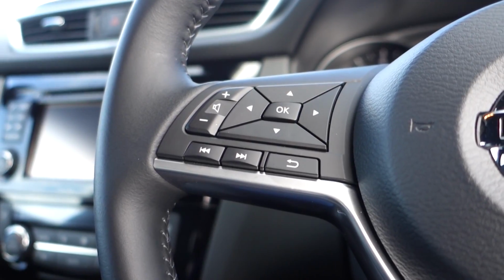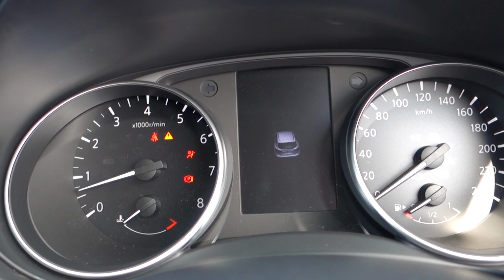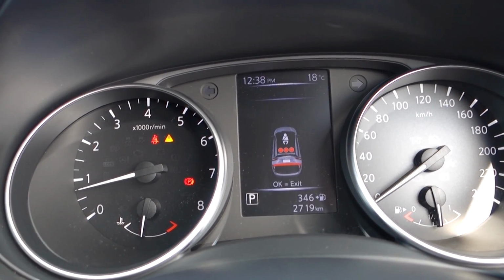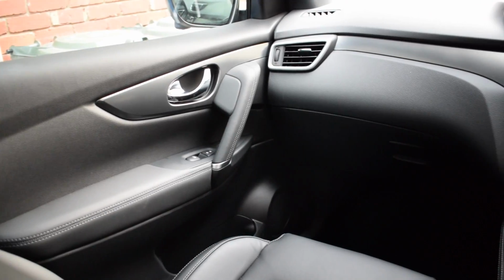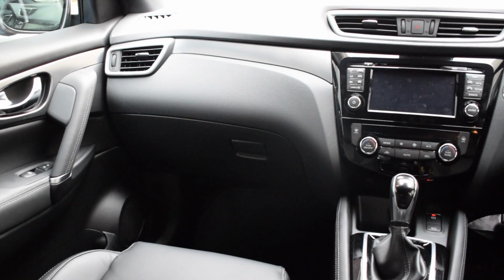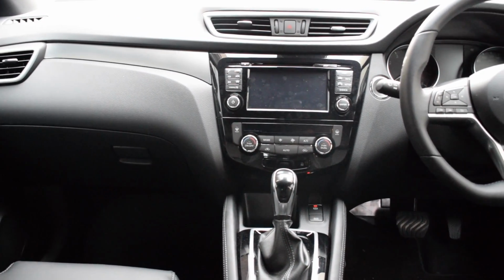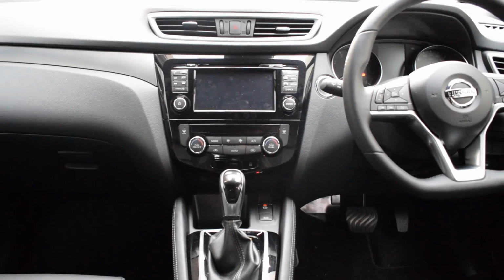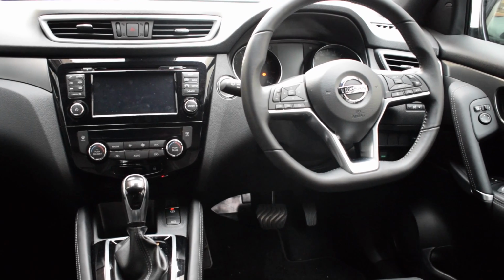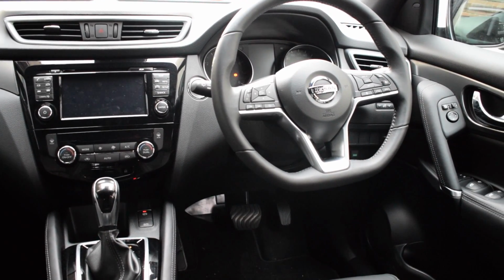Instrumentation is clear thanks to large dials, and the big 5-inch colour LCD display nestled in between. It's useful for displaying readouts like fuel economy and driving range. Unlike some of its competitors, the Qashqai's cabin is filled with nice feeling, even premium materials throughout the dashboard and doors, highlighted by these gloss black bits and contrasting grey accents. Overall, Nissan's smallish SUV interior gets a big thumbs up, but the lack of smartphone connectivity could turn some away.